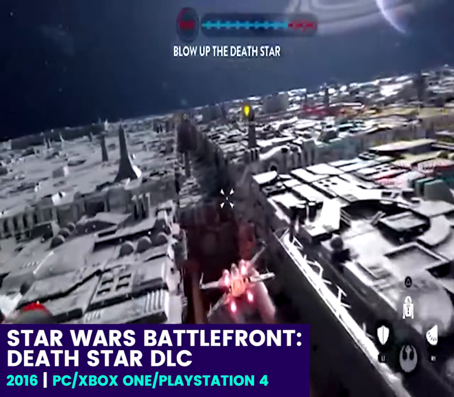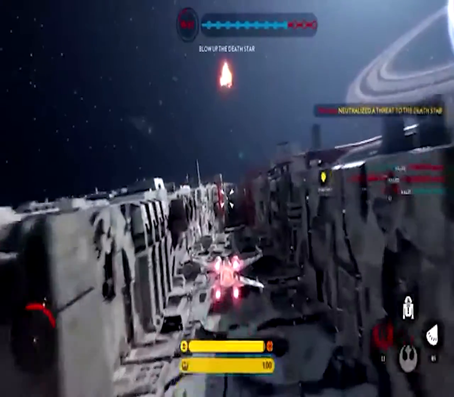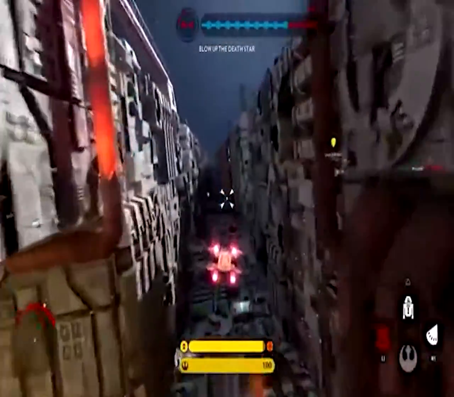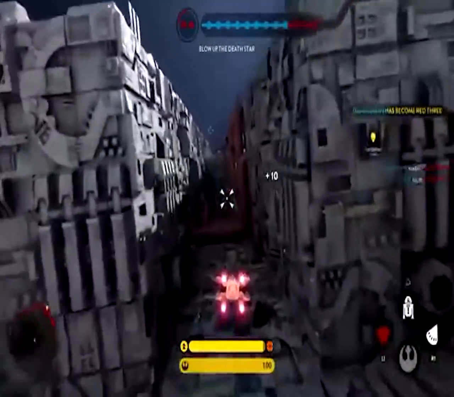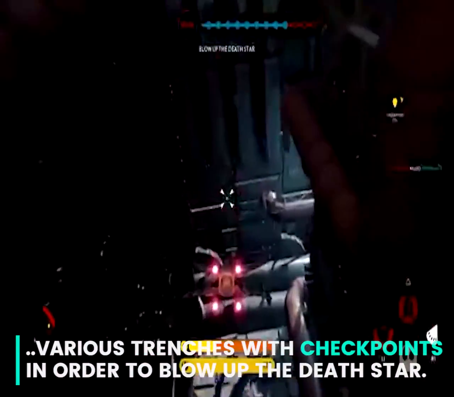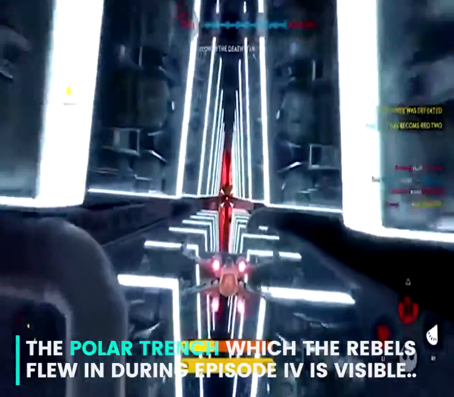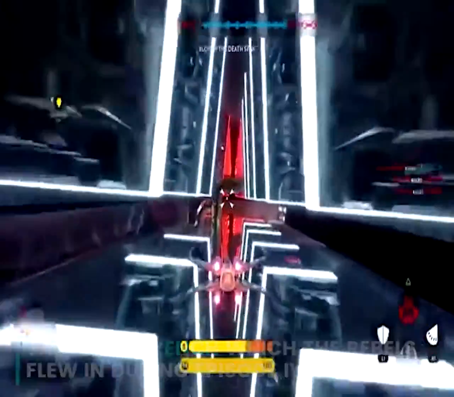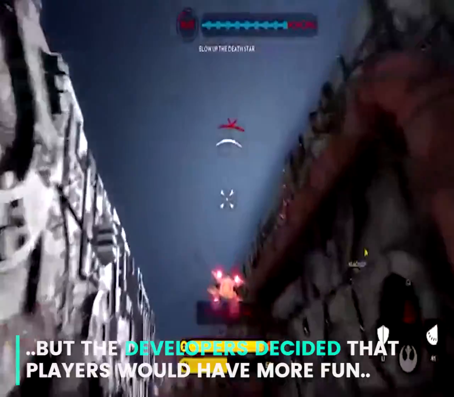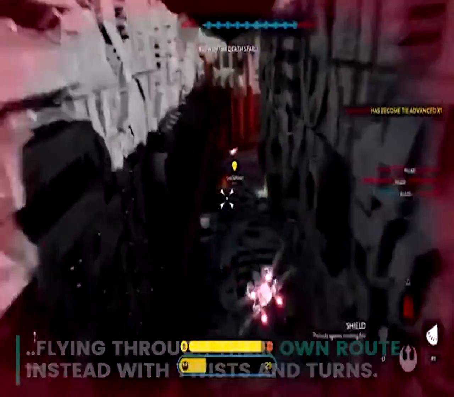And finally, it's the Death Star DLC for Star Wars Battlefront for the PC, Xbox One and PlayStation 4. On the Death Star surface level, the rebels must fly through various trenches with checkpoints in order to blow up the Death Star. The polar trench which the rebels flew in during Episode 4 is visible, and players can fly in it, but the developers decided that players would have more fun flying through their own route instead with twists and turns.